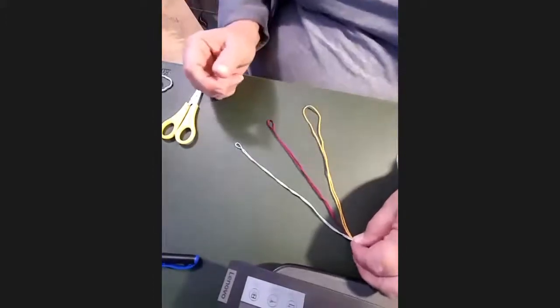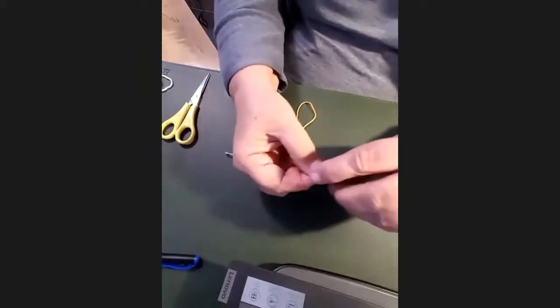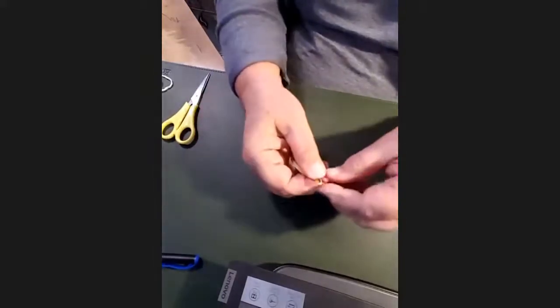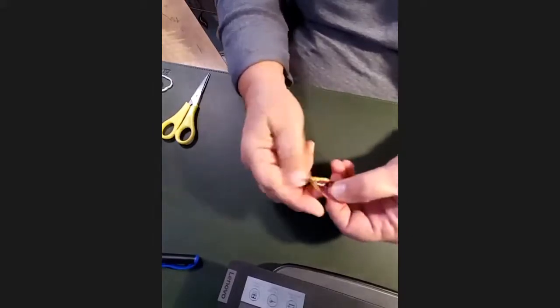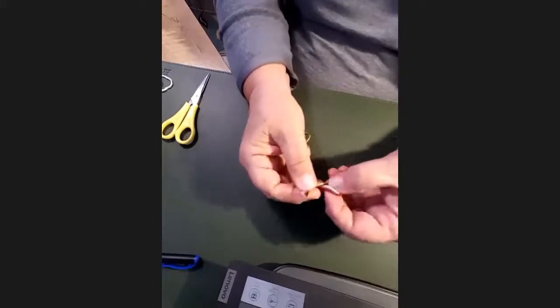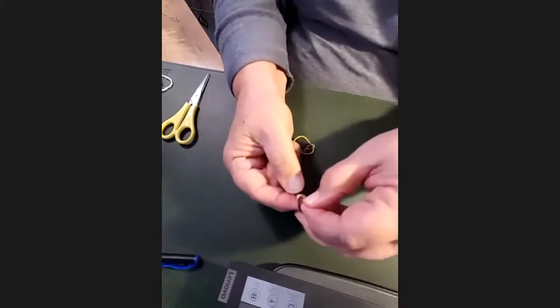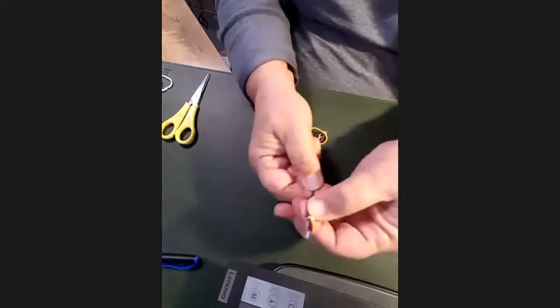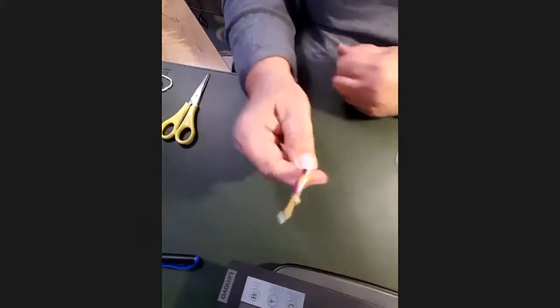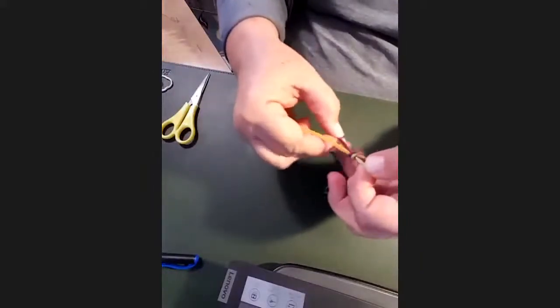Now, once you've done that, what you want to do is take the very top here and just do a little overhand knot. You're going to make a loop, bring it around, bring the ends of your yarn through, and then just tie it off like that so that you've got a nice little knot at the edge of the yarn, okay? Again, making sure that these aren't getting tangled up too much, all right?